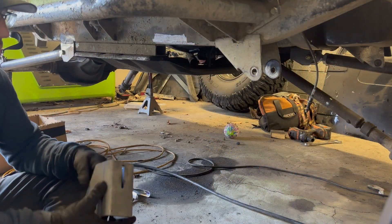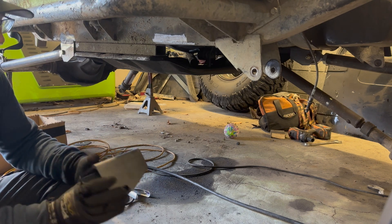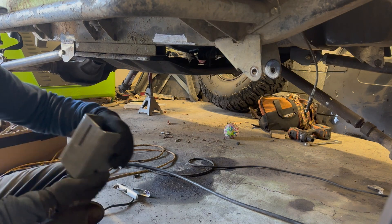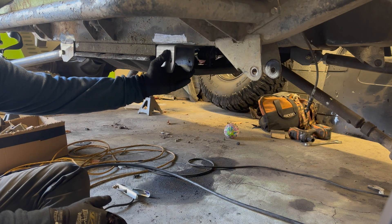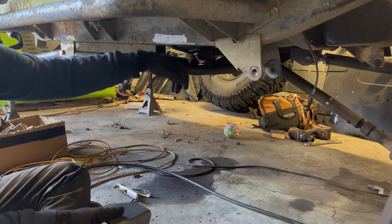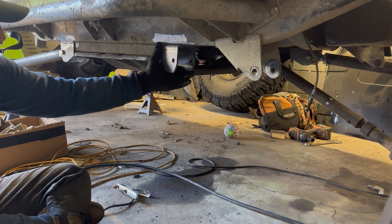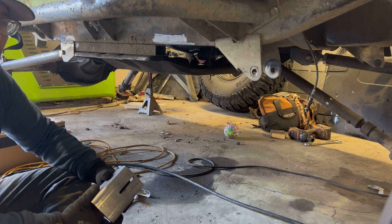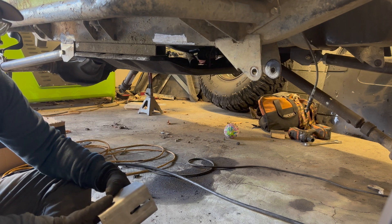The first thing I'm going to do is start getting the brackets for the lower links tacked into place. I cut this back about an inch and a half so I can get my links a little bit longer where I want them, and it's going to sit right up against the skid plate. I have not cut off the old leaf spring brackets yet because I'm going to use those to get my measurements to make sure they're the same on both sides. I am going to be angling it out because these are full-width axles, so it needs to be pointed outward to be in line with the front link mounts off the axle.